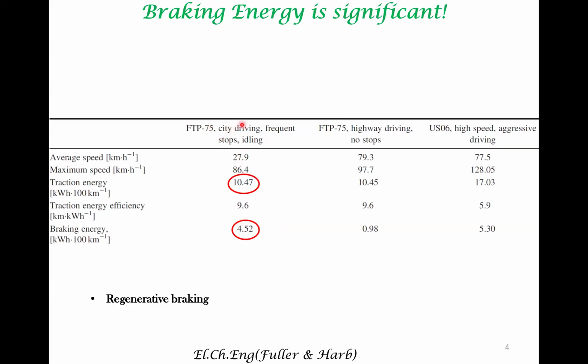This column has to do with city driving, where there are frequent stops and starts. The difference between the average speed and the maximum speed is quite significant. As opposed to that, if you have highway speed, that is on a freeway, you are driving more or less at an average speed, which is not very different from the maximum speed. So here, this ratio is not that much. However, this divided by this is quite a difference, but this divided by this is not that much. Again, this is also high speed driving.